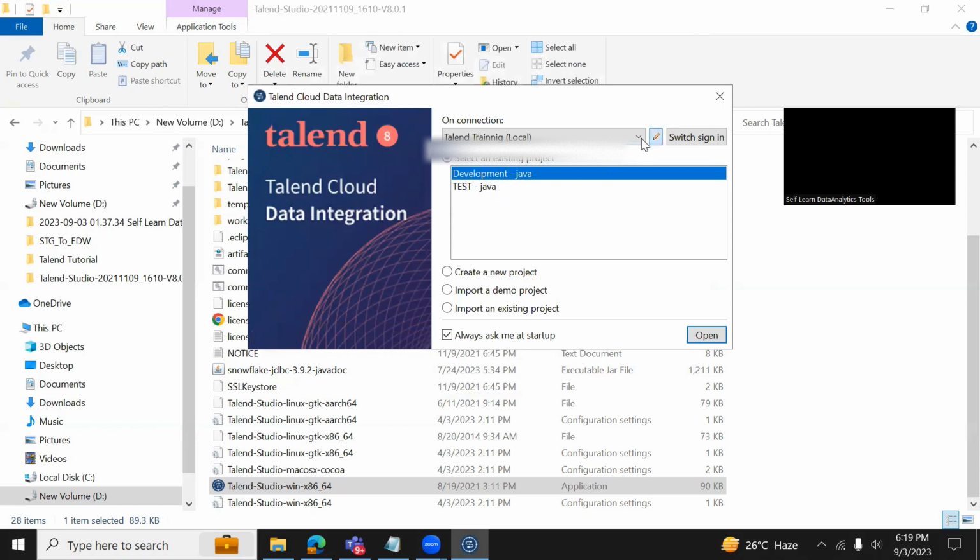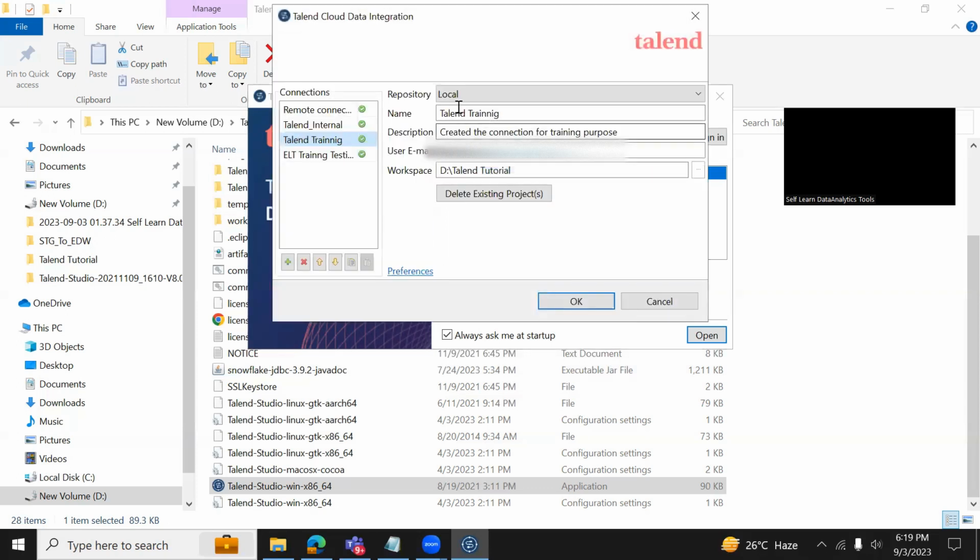If you want to create a new connection, we can create one instead of Talend. Click on plus, and I'm providing my connection name as new development.